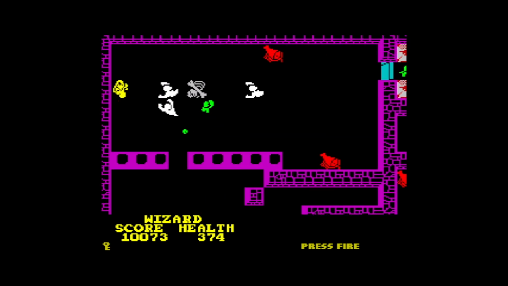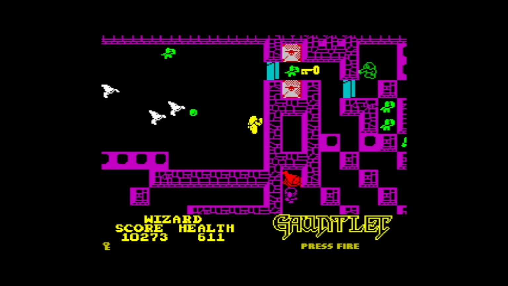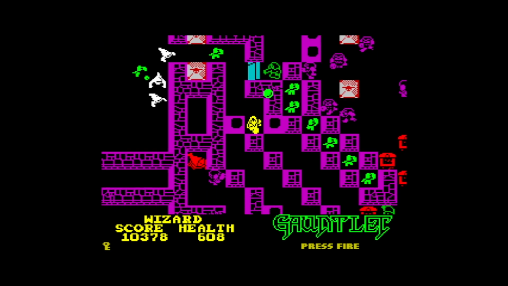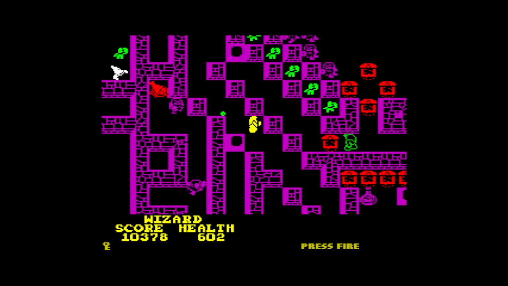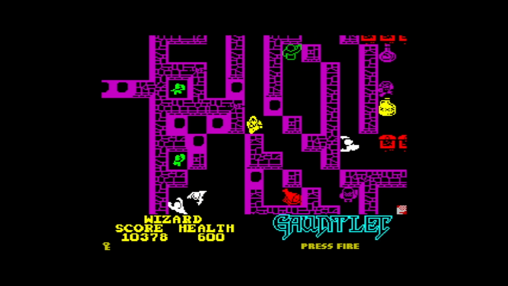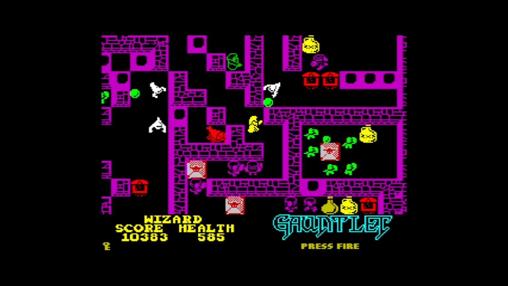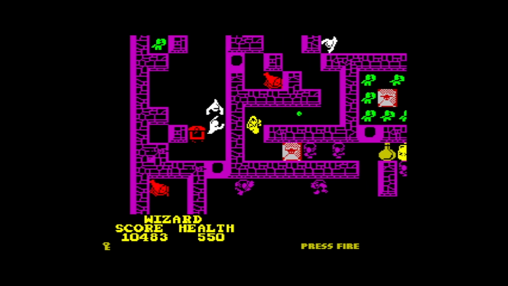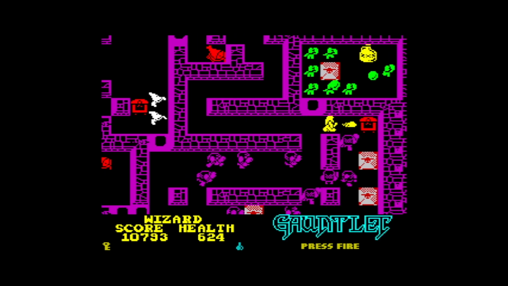Here is a little bit of food. Ooh. Come on. Oh look, there is Death himself. I should try to avoid him and go this way. Yeah, this is what a maze. Okay, here we're talking.